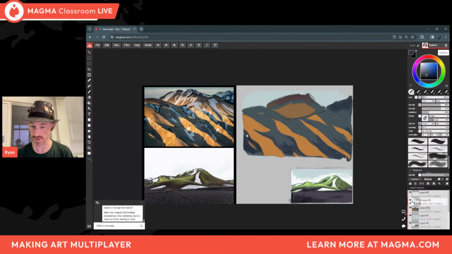Sort of treating these like my little warm-ups before I get to that third one. So, okay, this blue is going to be lighter.